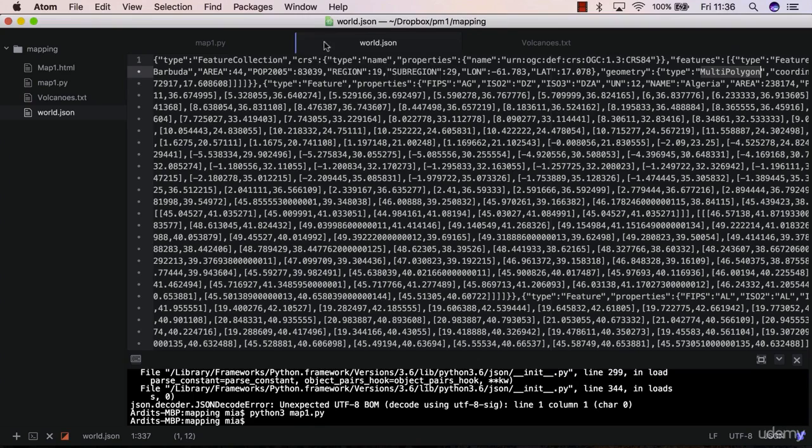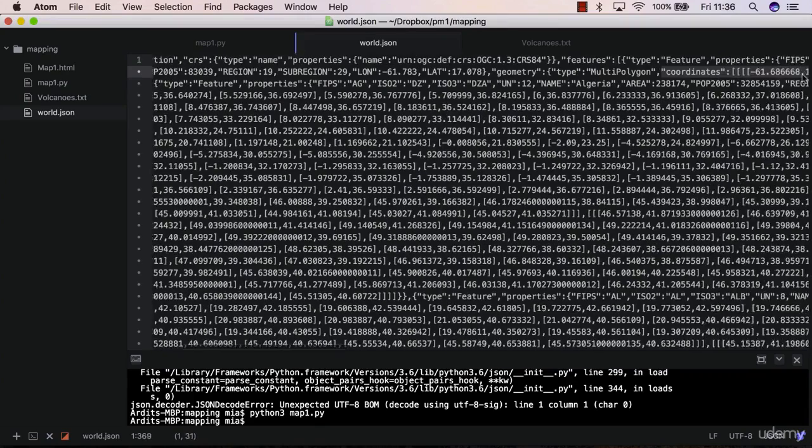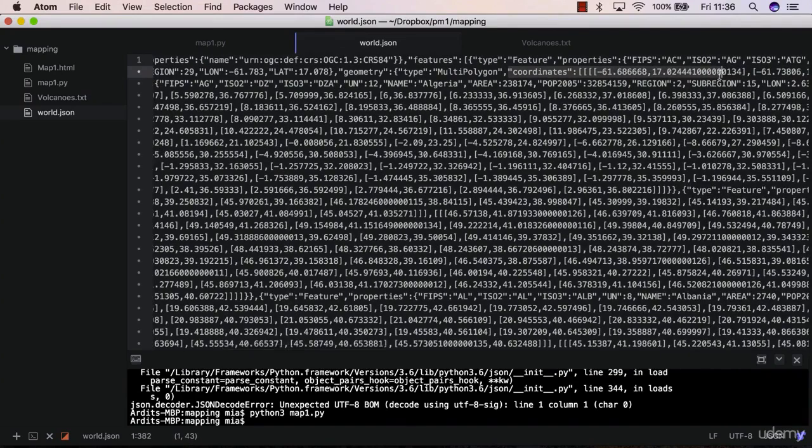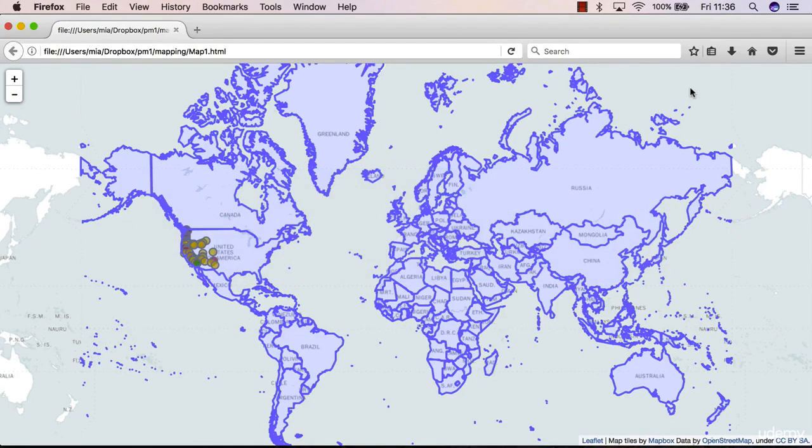And in that case, folium will display those features depending on this type attribute in here. Of course, you'd also have the coordinates attribute with the coordinates of the line, so the points where the line breaks and turn. And in the case of points, you'd have pairs of coordinates here. So I hope you get the idea.